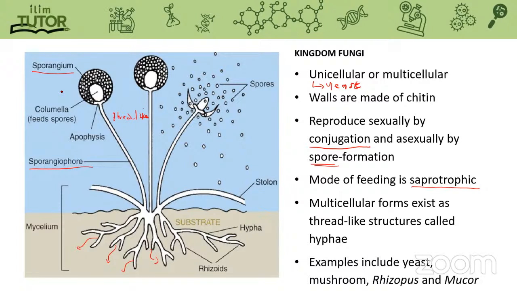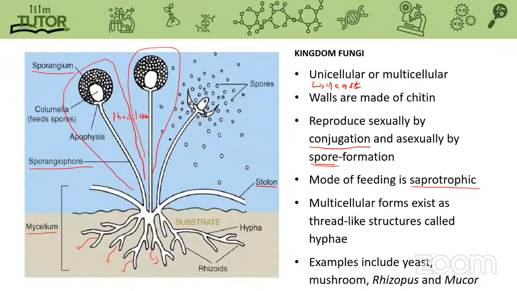But beyond all the structures that I've itemized, we also need to be able to label this structure, which is called the stolon. It is called a stolon because it is more like a stem that is creeping above the surface of the substrate. Now, the part that you see embedded within the substrate is what we refer to as the mycelium. Okay? And then the part that is above the substrate, we refer to as the hyphae. So all this is a hyphae. This is another hyphae here. So these are certain things we need to take into consideration when we are trying to remember one or two things concerning fungi. Of course, like I said earlier, the examples of the kingdom fungi include mushroom, rhizopus, and mucor.